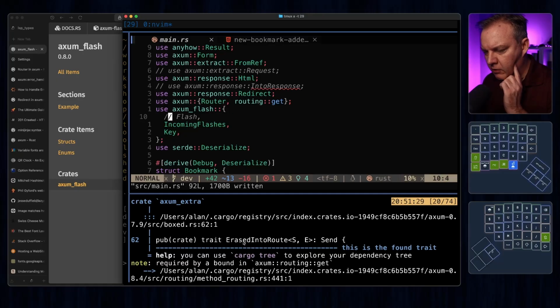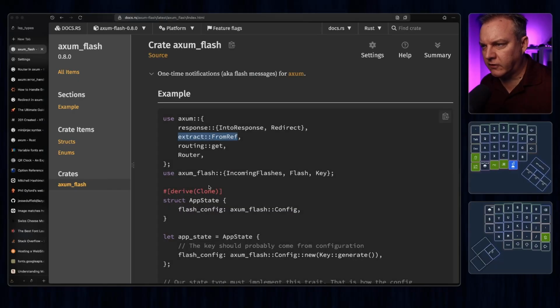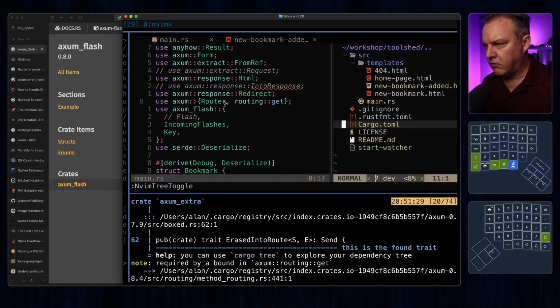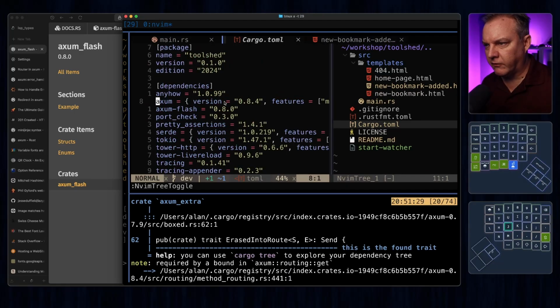This is the required trait. You can use cargo tree to explore your dependency tree. Required by a bound in Axum routing get. That's 8.4. So is this... This would be funny. Where's Axum? No, 8.4. This is 8.0.